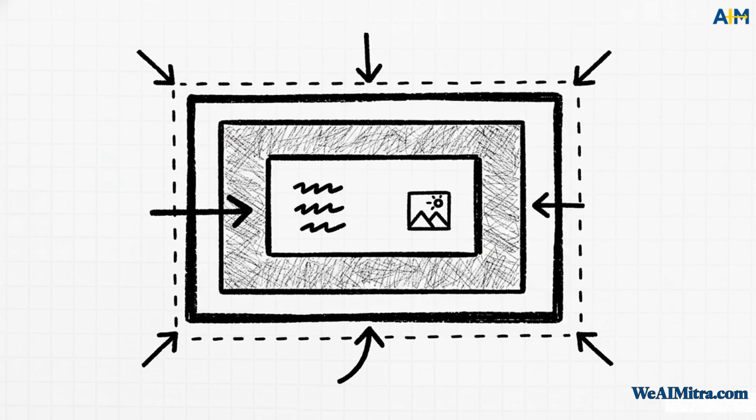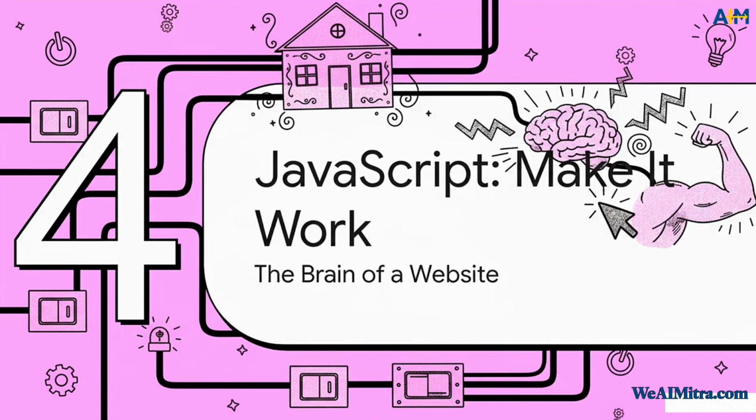Right at the very core, you've got your content, the text or the image. Wrapped around that is padding, which is just some empty space inside the box. Then you have the border itself. And finally, on the very outside is the margin, which is the empty space outside the box that pushes other elements away. Seriously, if you understand this one concept, you understand the fundamentals of all web layout. It's that important.